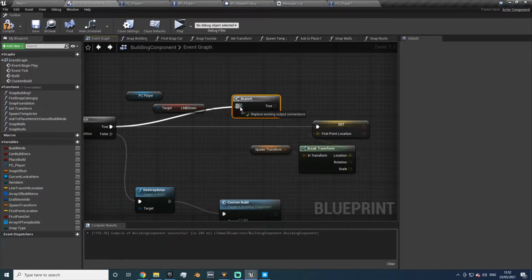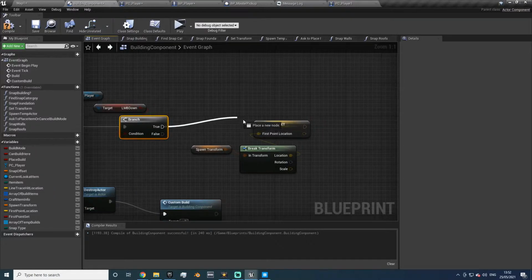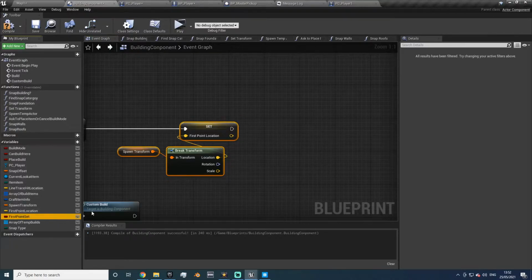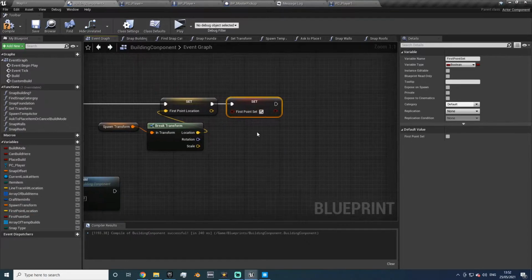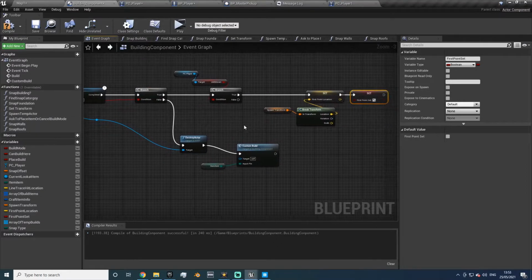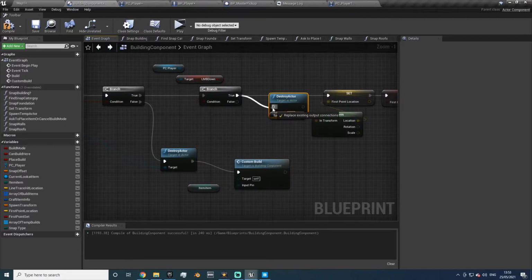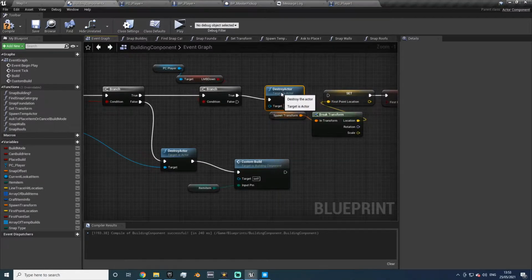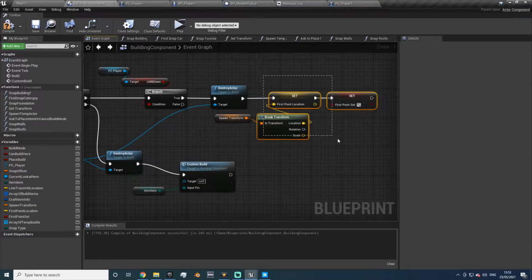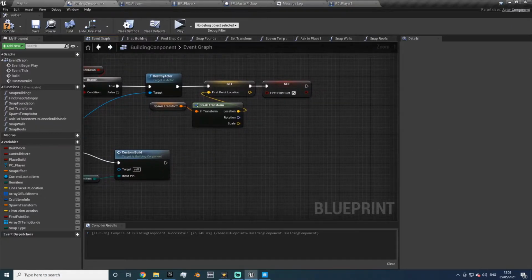If this is true, set this. You also need to set your first point set to true. Okay. You also need to destroy the actor. Oops. So plug that in like that. Then set this, but you want to call. You need to call build again here, obviously. So let's see. So we're coming along here.